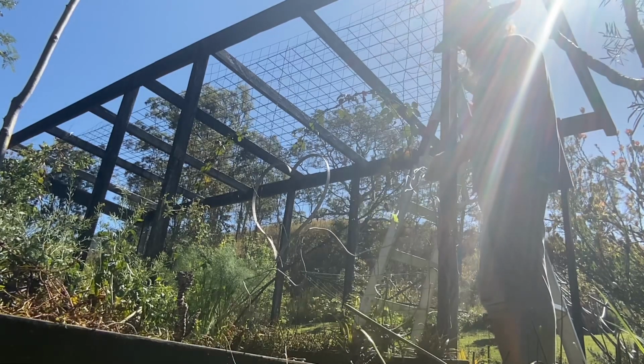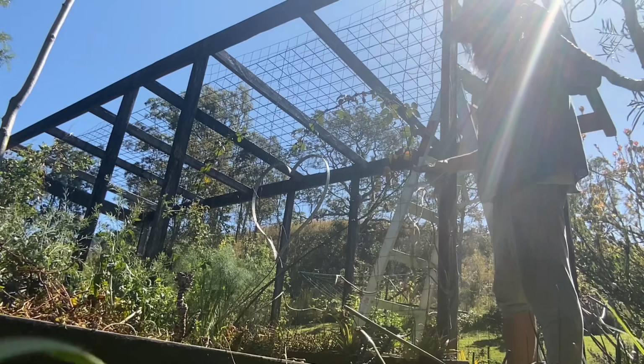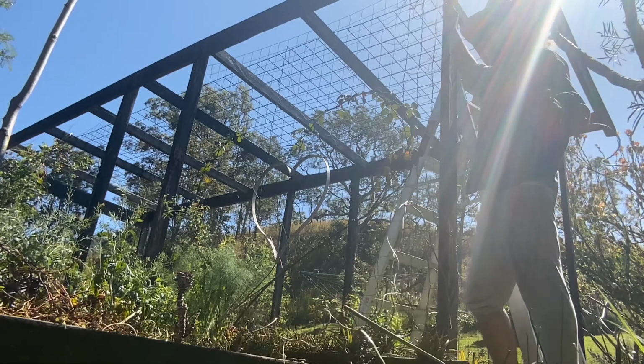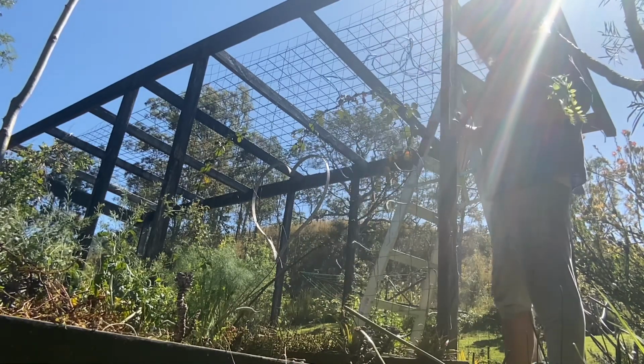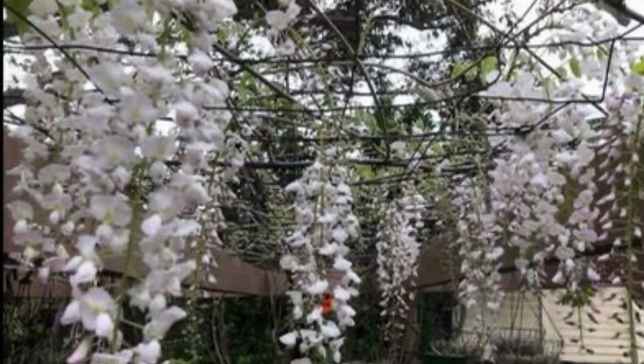So, wisteria. It's best to trim these to a single leader until it gets to the desired height. I planted these last season and they were a cutting that I took from my Central Coast place 2 years ago.